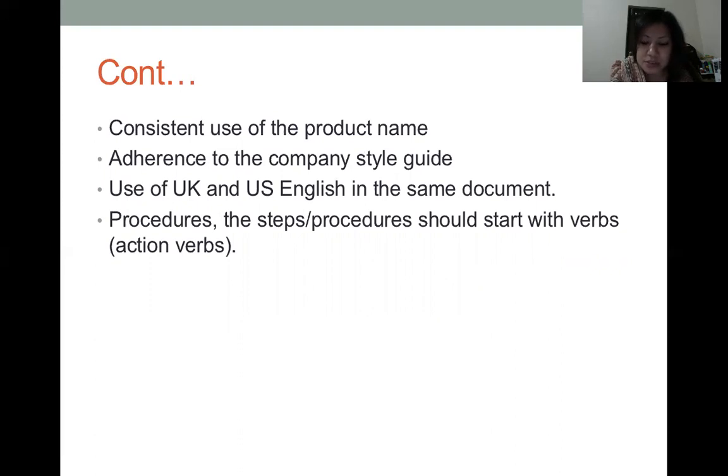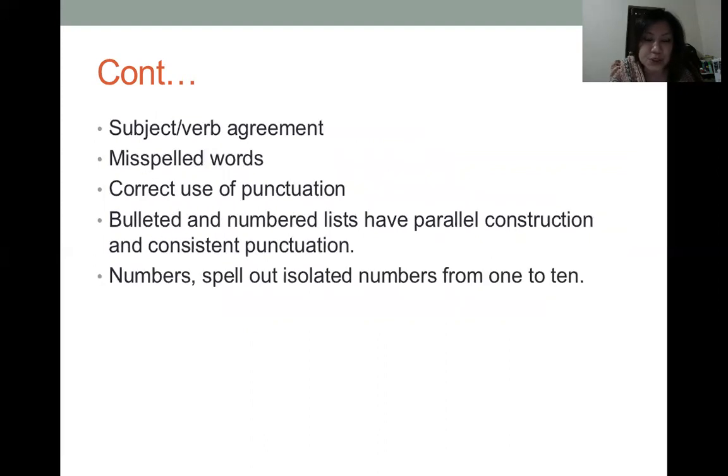And the procedures: the steps should also start with verbs. Like switch, turn off the, turn on the, turn the power button on, and so on. So verb-subject agreement should be checked and misspelled words should be avoided. Then the correct use of punctuation needs to be taken care of.